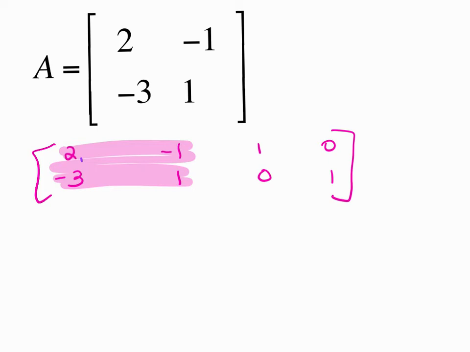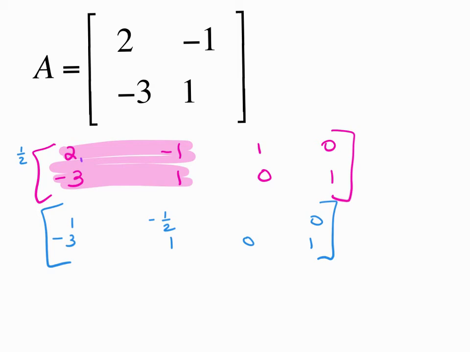If you're a fraction person, if it doesn't scare you, go for the first way. If fractions are where you were absent the day God gave out the fraction gene, then try to avoid it if you can. You can do it the other way. So let's just say we do the fraction one. So 1/2, right? So I get 1, -1/2, 1, 0, -3, 1, 0, 1. Not horrible. This should be 1/2, except no, this should be a half.